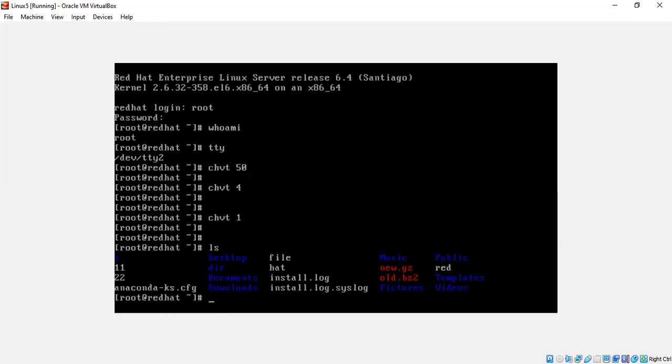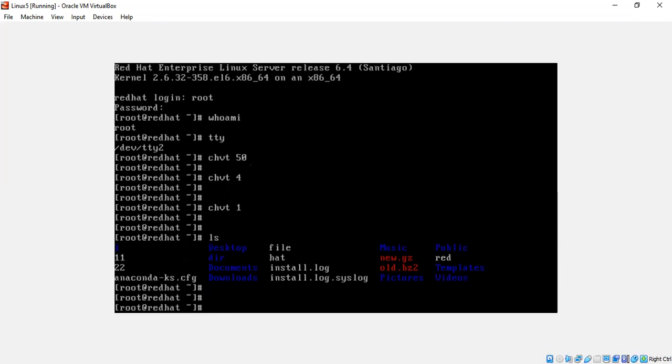But if I want to lock, assume I have 64 terminals here. If I want to lock the entire 64 terminals, by the time my break time will be over. Correct? So running the vlock command in all the terminals, what I have to do is run the command vlock space -a for all, which means the entire system is going to lock, including your graphical desktop.